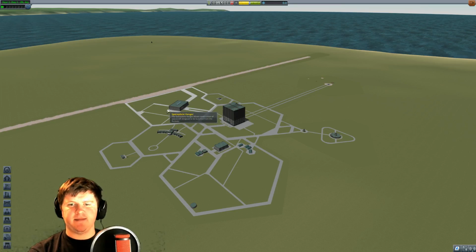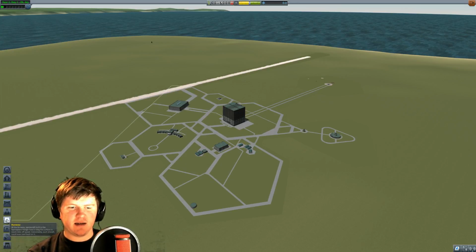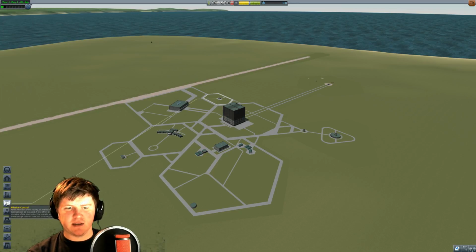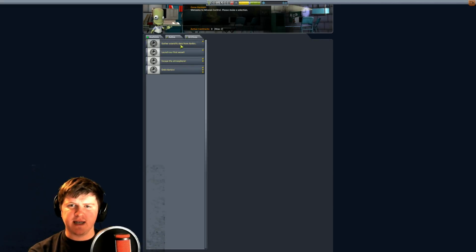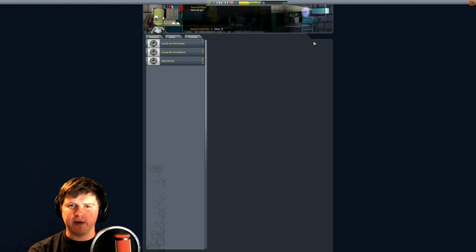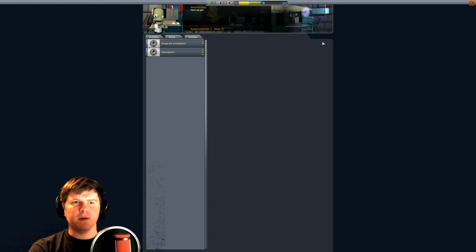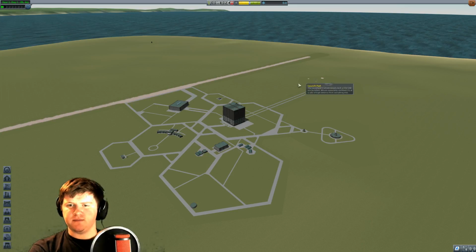Leave the facility. I want my missions. Where's my missions? Vehicle assembly, tracking, spaceplane, runway, research, mission control. Right. Gather scientific data from Kerbin. That sounds like something we can do. And launching our first vessel also sounds like something that we can do. Righty-ho.